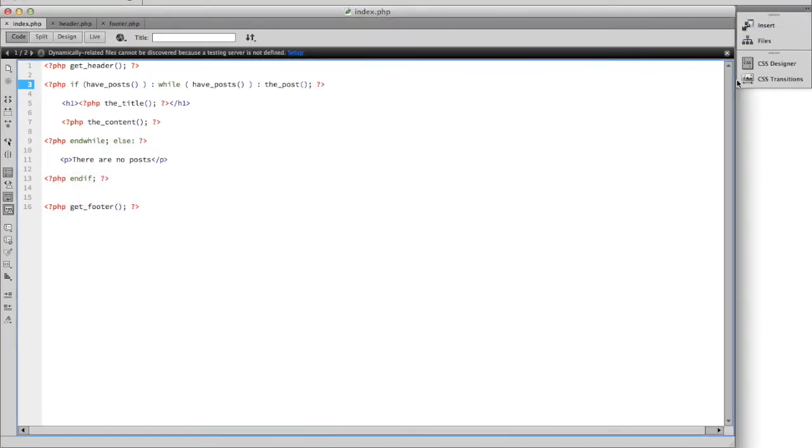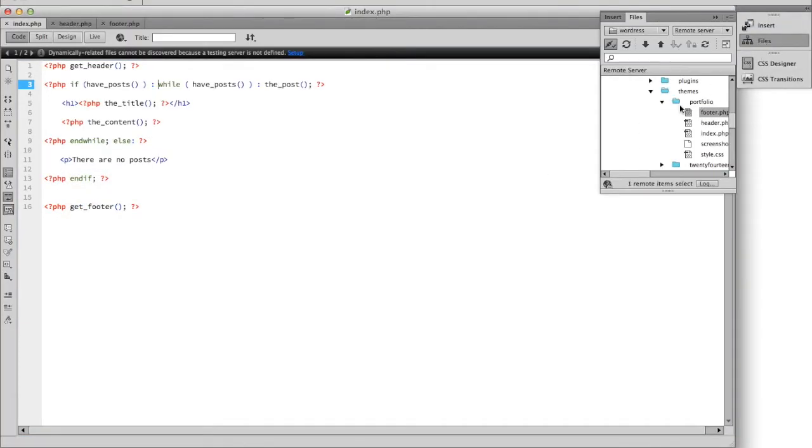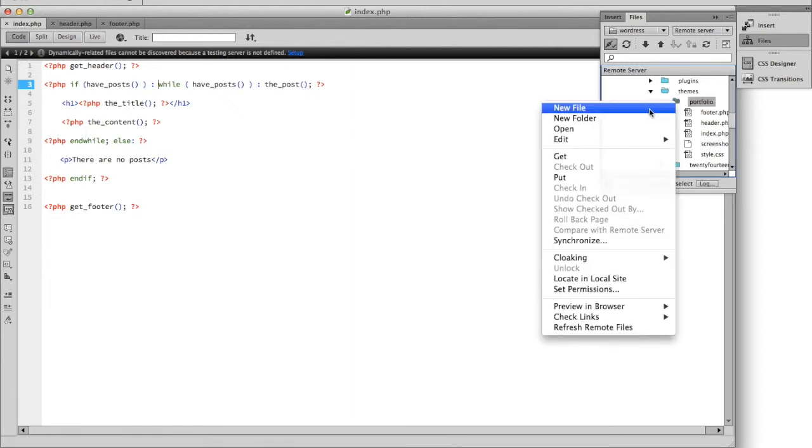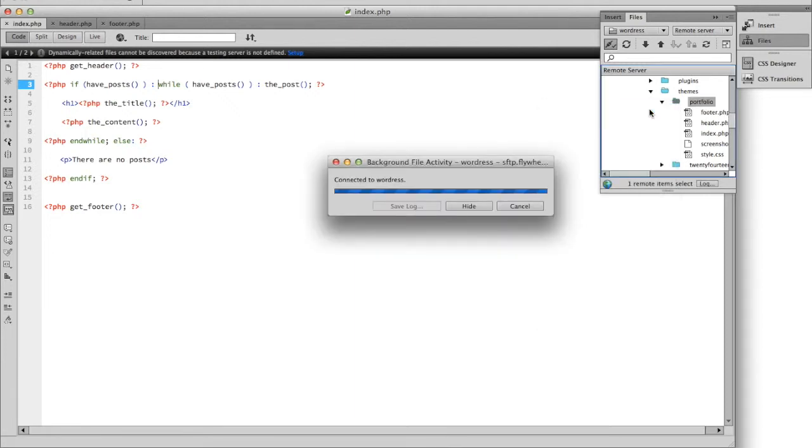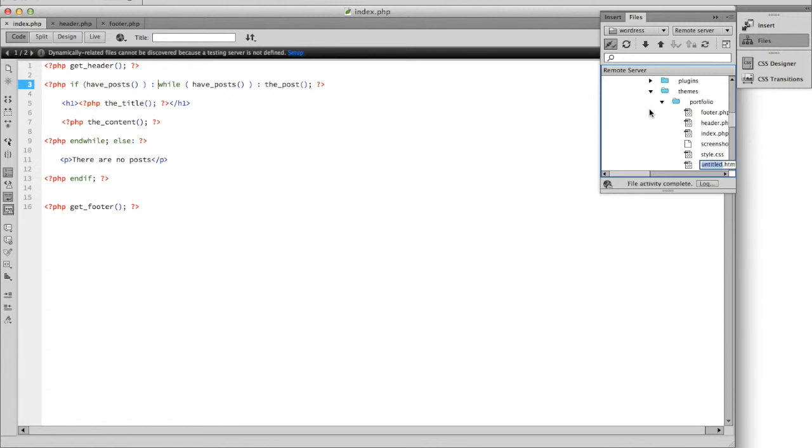Okay, over here to Dreamweaver, and we're going to go over here in our theme, and we're going to create another 2 more templates. And we're going to call this work.php. And we're going to create yet another called single-work.php.